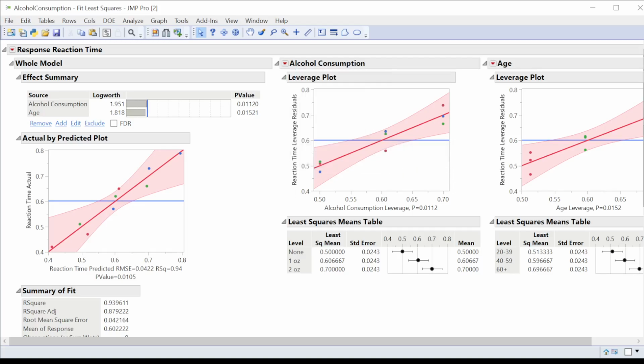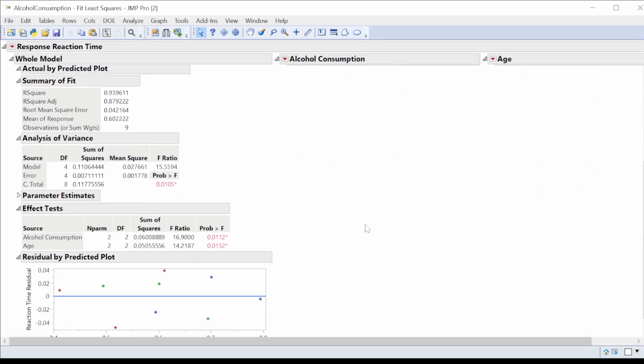One thing that is different is now I'm going to have an effect due to alcohol consumption that I'm going to be interested in, and an effect due to age that I will have in this model as well. So we'll talk more about those in Part B. Handout 7 Part B is where we'll get into the details of those.